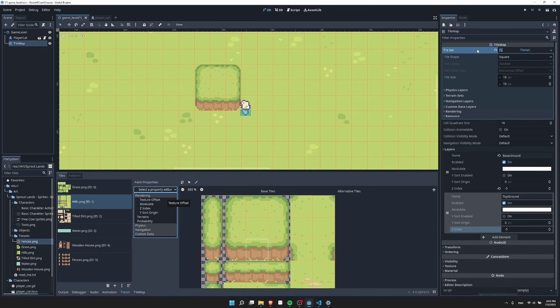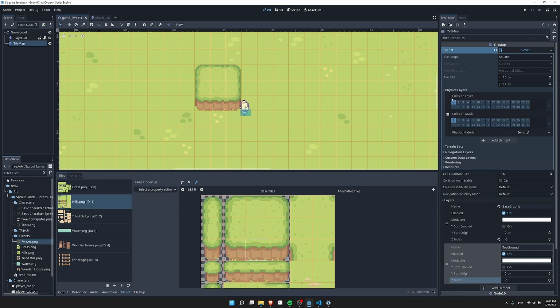In the inspector for the tile set, expand physics layers, add an element, and you'll see collision layer and collision mask are both set to 1 here. So that's the default collision layer. So the player is already looking for collisions by checking if anything exists on collision layer 1. So if we paint properties down here and add these tiles to collision layer 1 by referencing this physics layer, then they should collide with the player, or rather the player should collide with them. So select a property, physics layer 0. That's the first item in this list here.